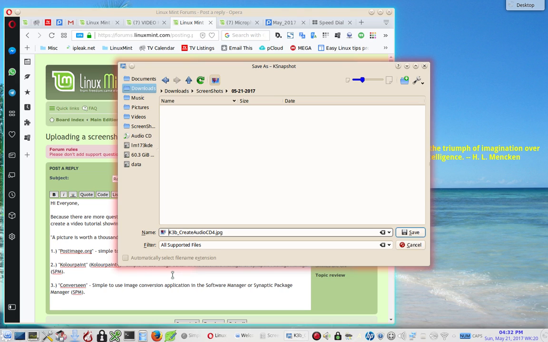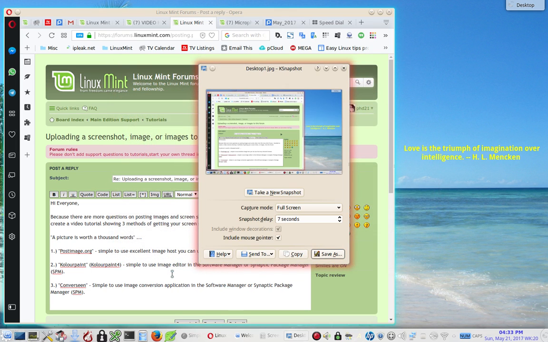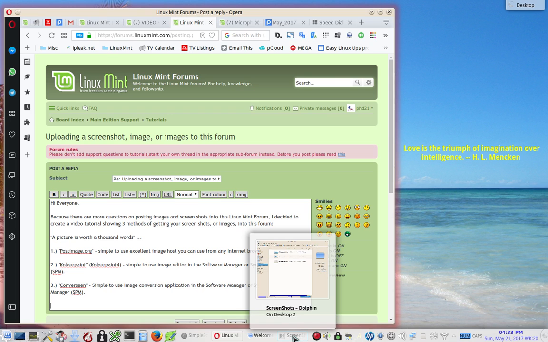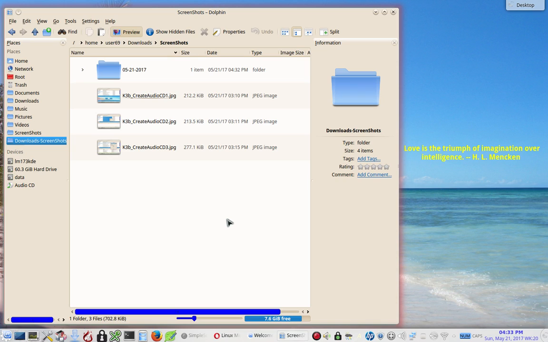The program I'm currently using to create a screenshot remembers the last name of the previous screenshot. I'm going to change that right now to desktop, and save that. Then I'm going to close that. Now, I like to have my file manager running as well. And on my desktop, that happens to be called Dolphin. It's different for the different versions of Linux Mint, but they all work fairly similar.